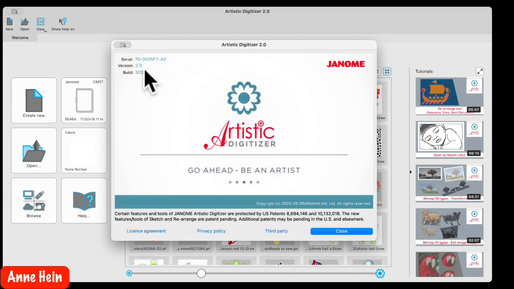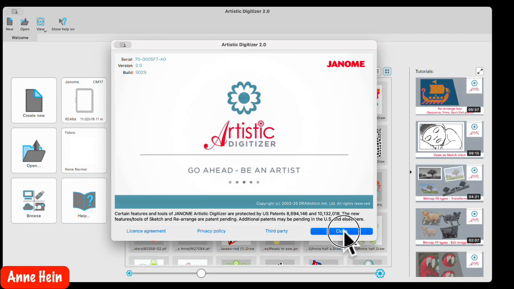And right here, it shows you your version and your build number. So you would know that. And then down here is the license agreement and privacy policy and all of that. So this is information you might want to read if you were ever going to sell your software. You need to read the license agreement about that. We can sell it, but you need to do it a particular way.